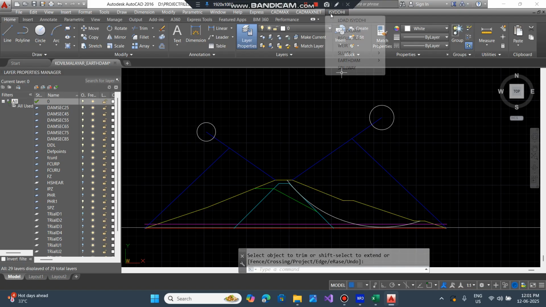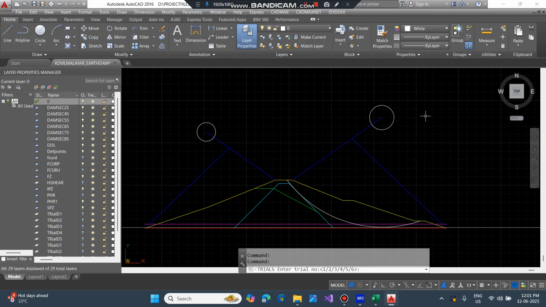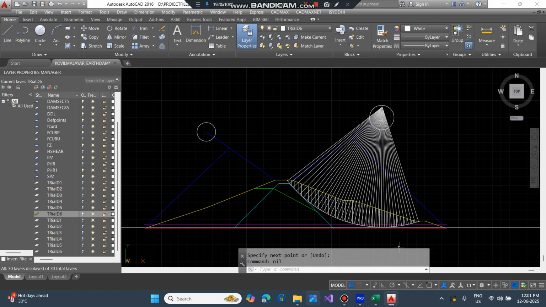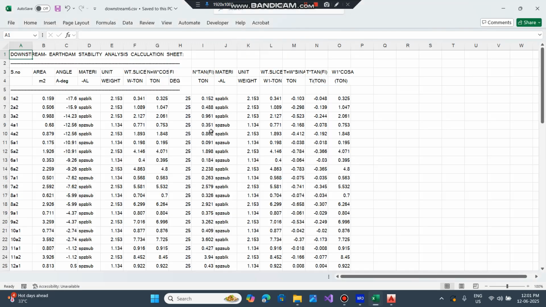And run the trials. This is the sixth trial, downstream. Select the failure curve. This is done. We click on the sixth value.